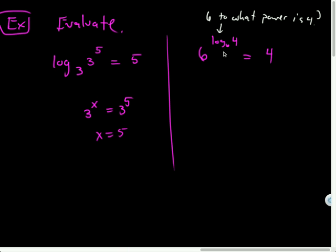The other way I think about it is, let's say log base 6 of 4 is equal to, like, apple. So here's my little picture of an apple. There's an apple. There's an apple. There we go. Right? So 6 to the apple power is 4, according to that. So what happens when I raise 6 to the apple power? I get 4, right? I'm actually pretty pleased with my apple here. Right? Like, I'm raising 6 to the power that I get 4. Like, it's kind of a weird little setup. So that's the idea.